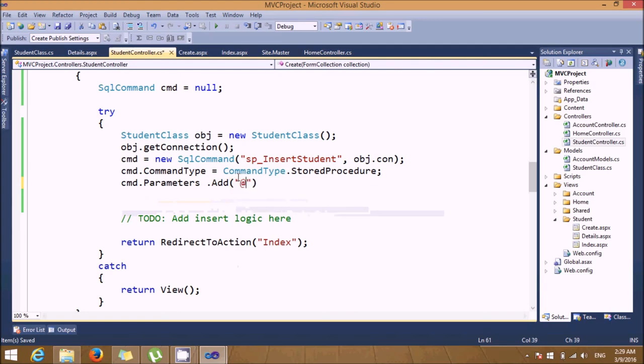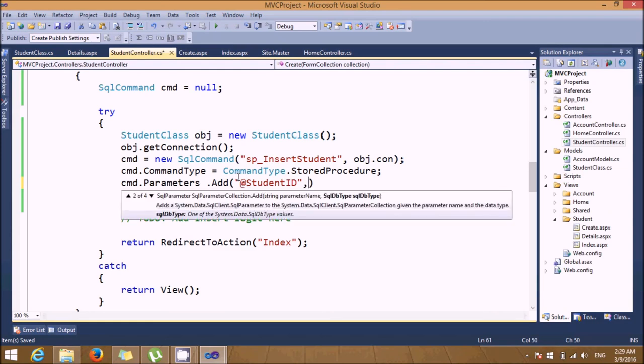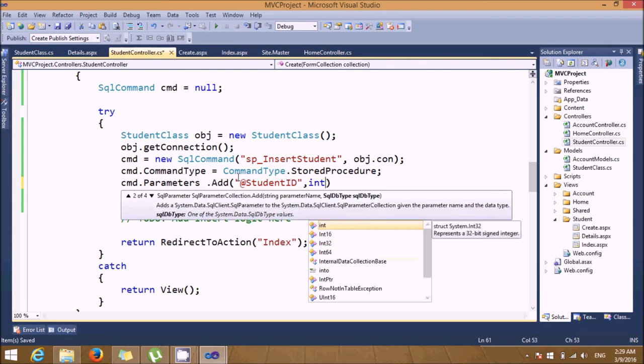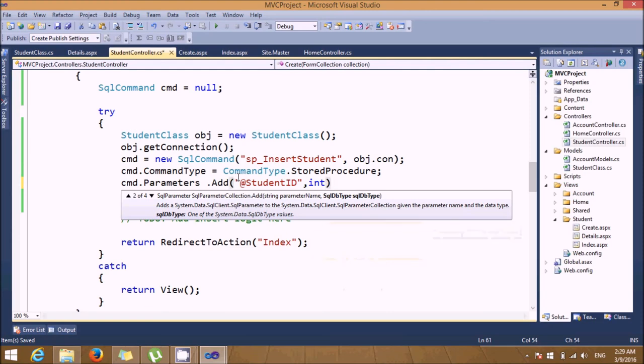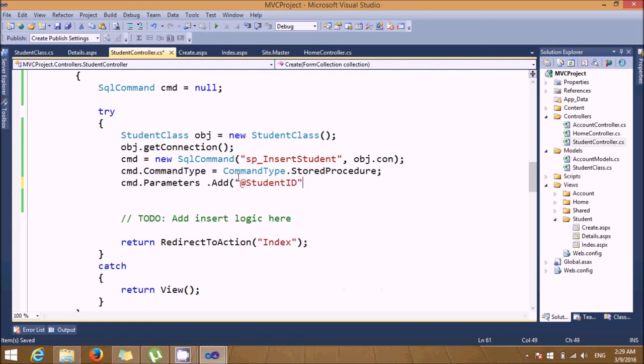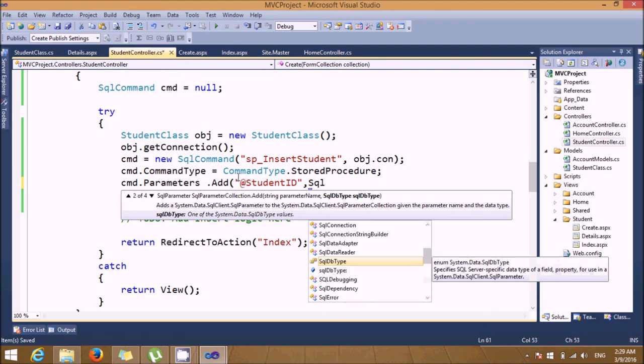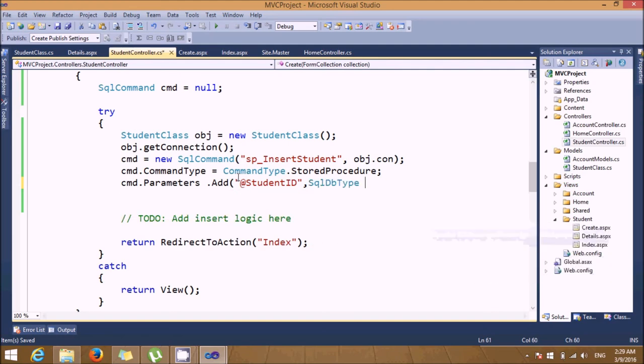The first parameter of the procedure is student id, comma, its data type is int, then data type is SqlDbType dot Int dot value equals to convert dot to int 32.